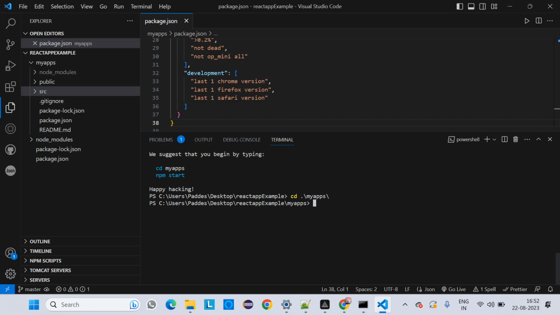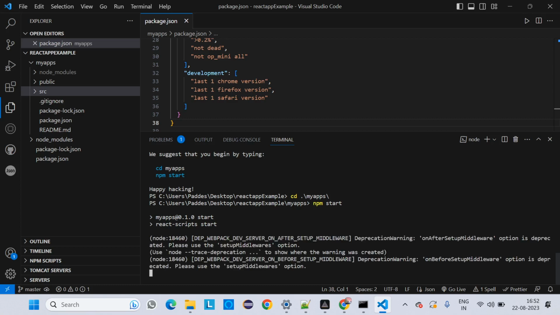Just hit enter and go there, and it is giving a suggestion. First of all, you have to go inside your project, and after that you have to type npm start. Come here and just type npm start. When you hit enter, automatically on some port number your React will start.